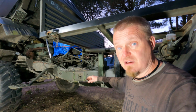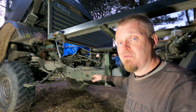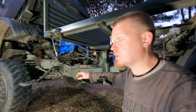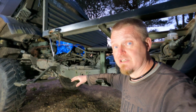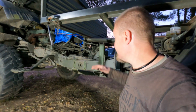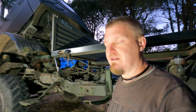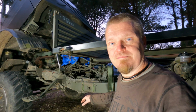However, I need to check the Mercedes modification manual if that is actually allowed or not before I do anything. If you run into a situation like this, that might be an option, but check with your vehicle first. Don't take my word for it. I'm just a nobody on the internet, not an expert on anything like this. I'm just making things up as I go along. Anyway, the straps and the rubber thingies are resting in the garage, ready for the next session.